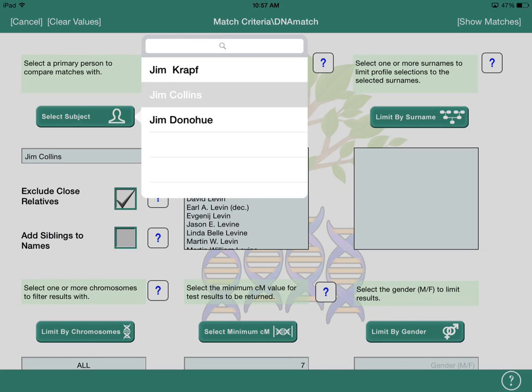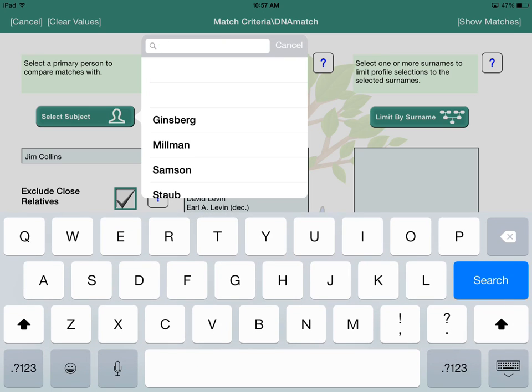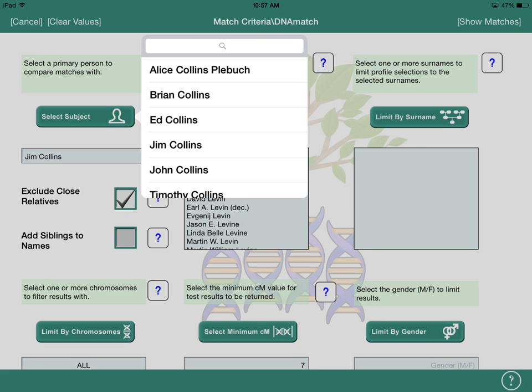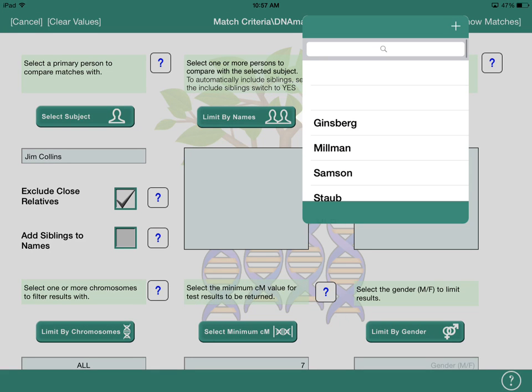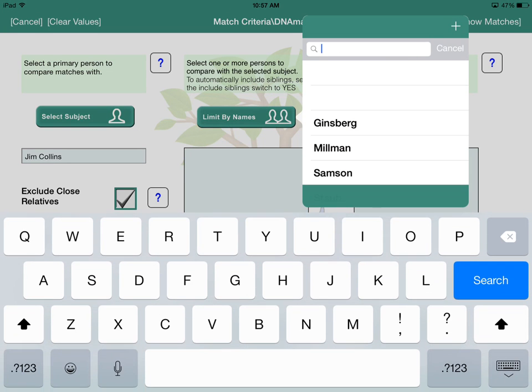and I can do it that way, or we can, okay, I know there's a Collins. I want to add a Collins, but I'm not sure which one it is. So we type Collins in there, and okay, we're going to do it by Jim. The limit by names, I'm just going to look for my close relatives in this particular case.